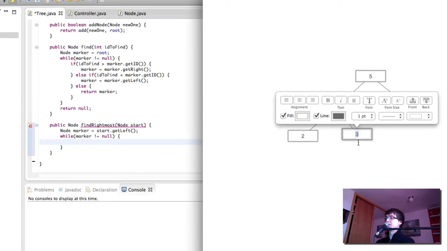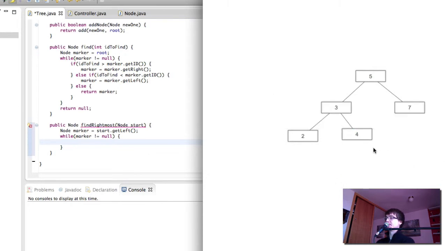So going back to this program, let's say we have another node here that has the value 4. If I'm starting at node 5, then marker is start.getLeft, which is 3. I want to move marker down to the right, because that will give me the rightmost node. If I ever move it to the left, it's not going to give me the rightmost node, because the left child of any node is always going to be less than the value of the node itself.